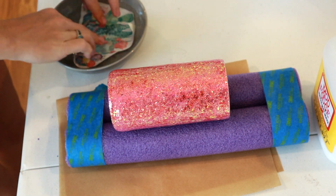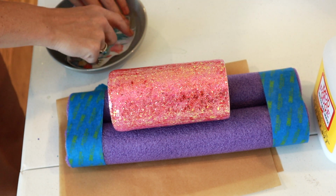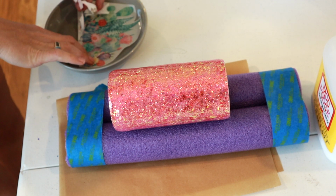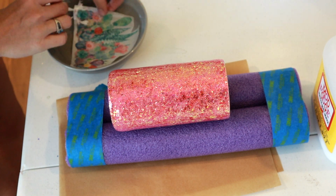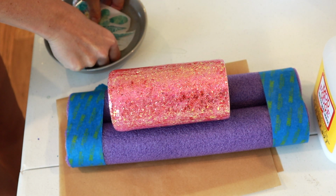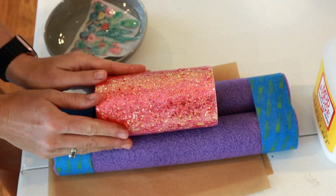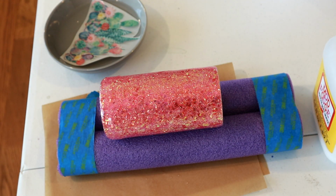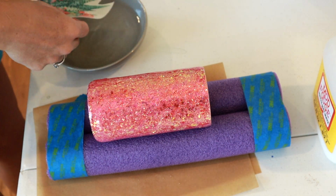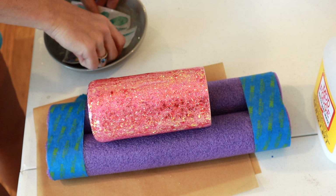The water slide that I'm using was a file that I found on Etsy, and I will link that shop down below. I don't usually use a bowl this small to soak my water slides in. For whatever reason, this is what I had in my office at the time. So I'm going to let that soak for a few minutes and slowly see if it will move along the backing. Because I cut it out with my Cricut, the outline did pull off. So I pulled that off gently.